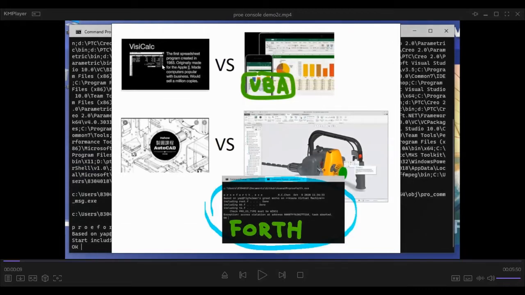Apple II spreadsheet versus Excel, and Excel provides a VBA, and the CAD software is like AutoCAD. Everybody knows that, and this is Pro Engineer, okay? And I provide FORTH like Excel provides VBA. Yeah, this is the simple explanation of what I am doing.